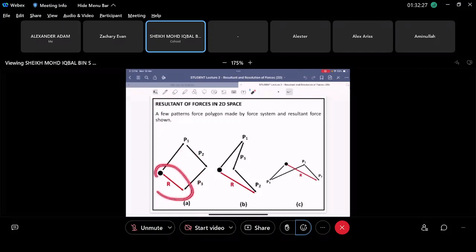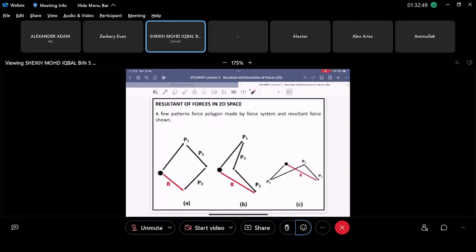We only want to have one singular free body diagram of forces, which is the R, right? So it's easier on the eyes when you analyze the building. In order to calculate the resultant force, you have to rearrange it in a way that it closes the loop and everything flows in the same direction, right?